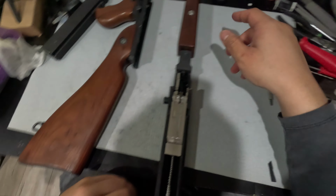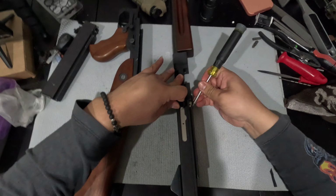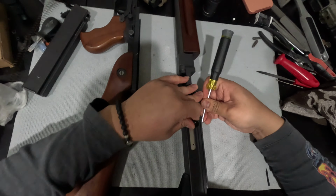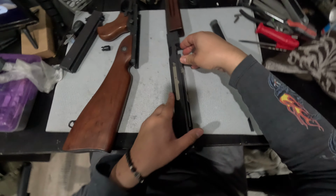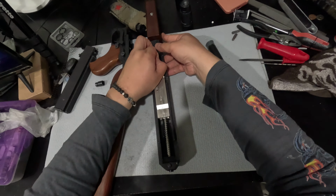But as far as that goes, next thing you want to do, pull out the charging handle, pull it about to right the little crevice right there, and you push it downwards, and you should just pull it out just like that. And get the bolt carrier out, it's fairly simple. Just press in, pull out, just like that.